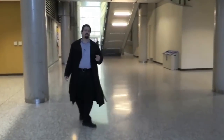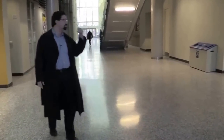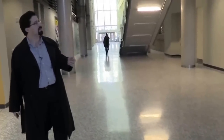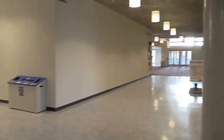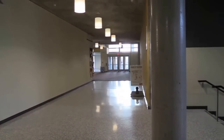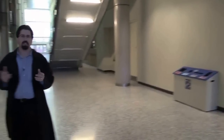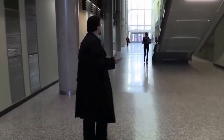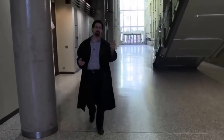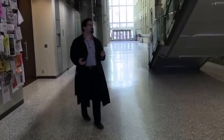As we walk through, we're just going to take a quick glance down there, and I'll talk about what we see in a moment as we get further up and away from the noise. But there is a small room in the corner that serves a very interesting function. What happens in that room is that it is perfectly round, and so you don't have any walls which are usable for hanging anything in. You don't have any furniture in that room, certainly nothing of the kind that was put everywhere else, because all of the furniture here is built using straight lines.